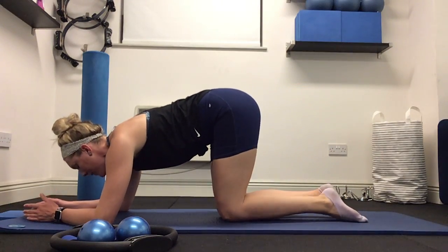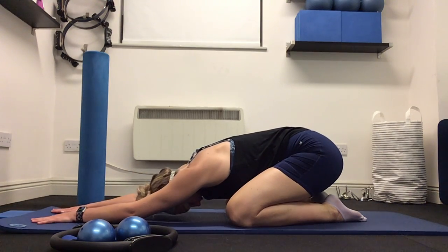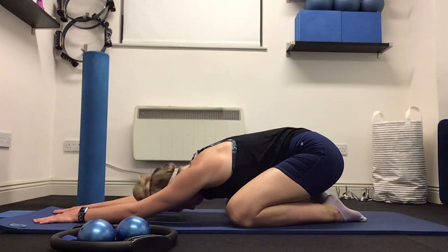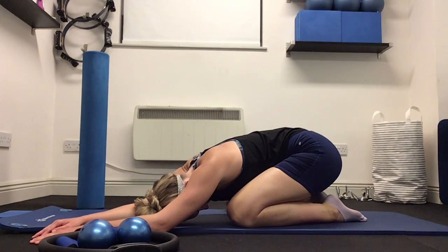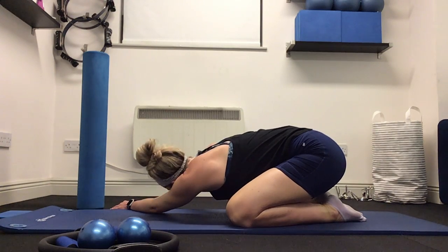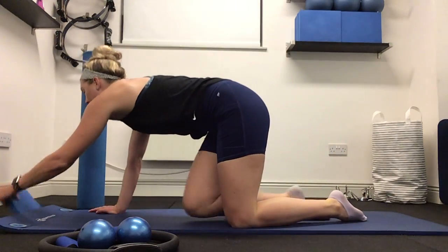Resting that knee down. Open the knees nice and wide, sit back into the heels, into child's pose, just stretching out the shoulders. Walking the hands over to the left side of the mat, leaning your body to the right. And opposite side, leaning your body to the left. And then we'll come onto our back.